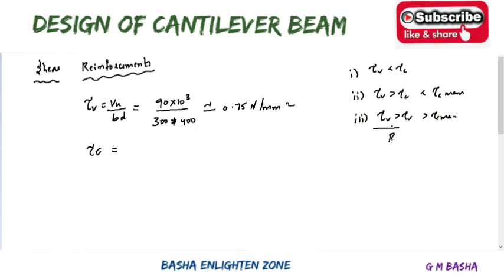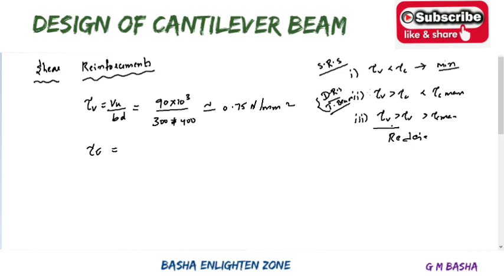If the third case happens, you can go for redesign. If the first case happens, you can go for minimum shear reinforcement. Minimum shear reinforcement I already solved in the singly reinforced section, which you can see in our channel. If you are in the second case, I already solved this case in the doubly reinforced section and T beam also. You can check both problems for reference on how I solve these two.